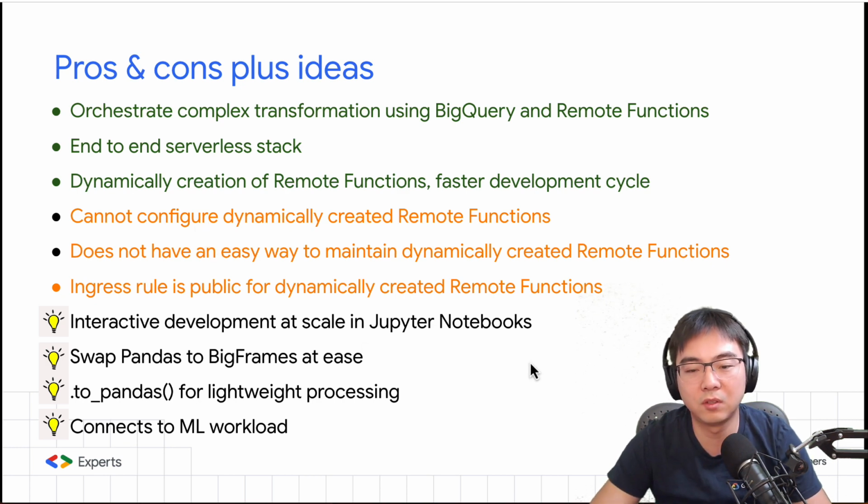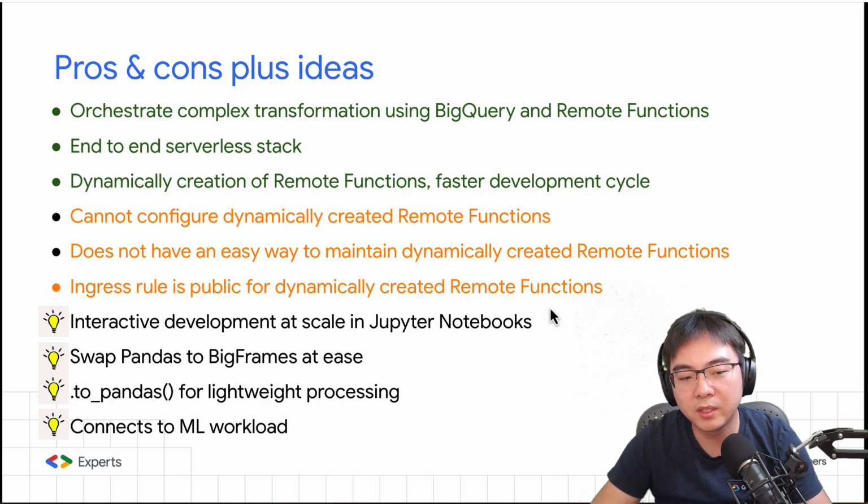There are some ideas I've got, and I think you probably already know some of these, but some of these are common sense, and I think it's important to mention them as interesting ideas. Data scientists use Jupyter notebooks very commonly, and they use Pandas as their bread and butter every day, right?